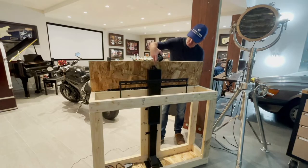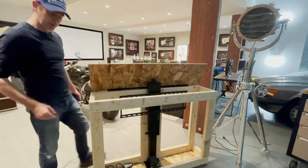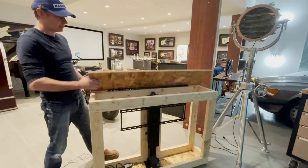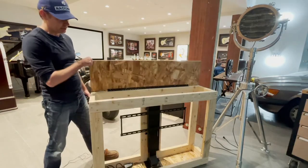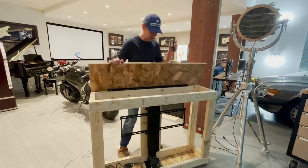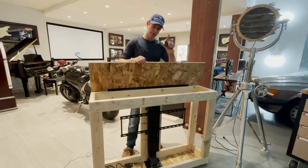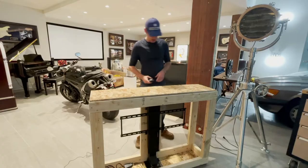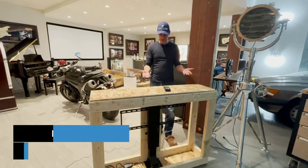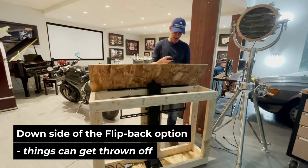You can see the rolling makes it nice and smooth as it closes down. The good thing with this feature is that if your hand is in the way it doesn't really matter — nothing's gonna hurt because it just flips back and forth. It's also a very easy way to gain access to the mechanism and TV if there was a power cut. The downside is if somebody leaves something on top it's simply going to fall off as soon as it opens, so that's the downside.